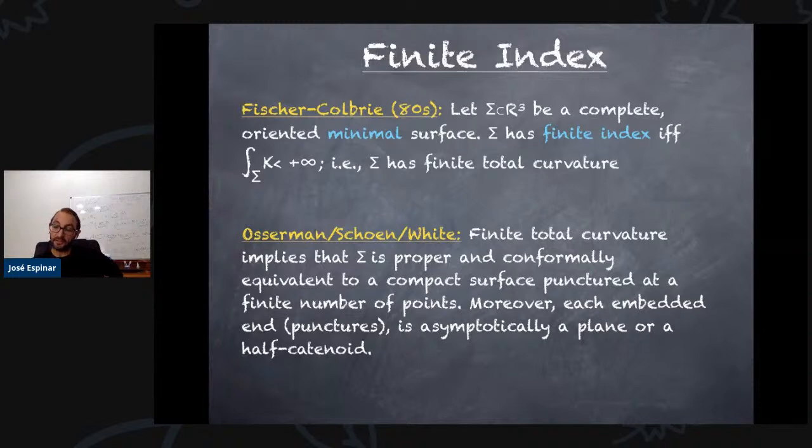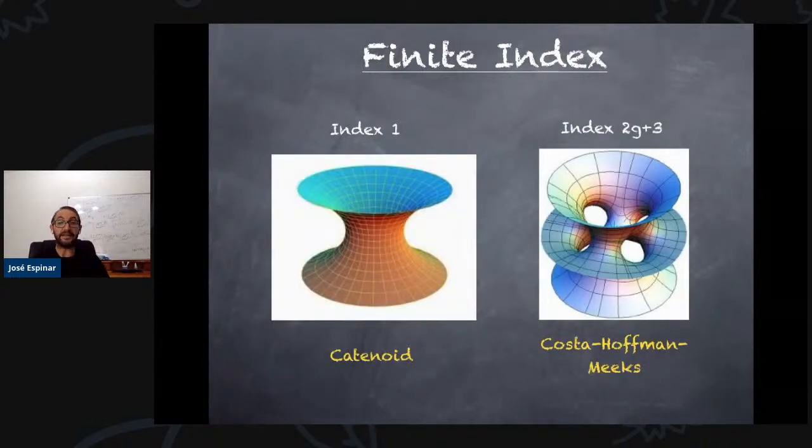Actually, we control the conformal type, the ends have to be punctual ends, and we control more. In the case that they are embedded, they have to look like catenoid or plane. Like, if you remember, the case of the Costa surface. So we know that the only one with index 0, by do Carmo and Peng, is the plane. But for index 1, the only known example is the catenoid.